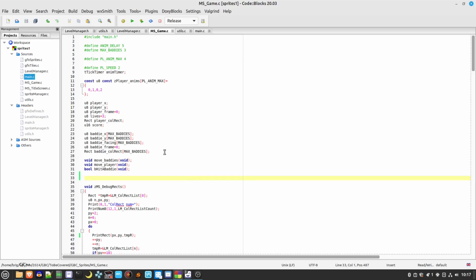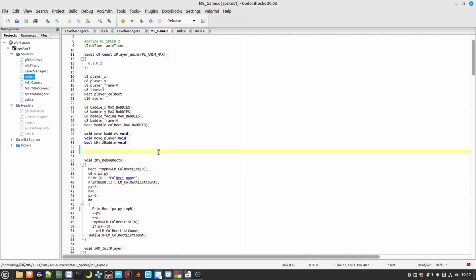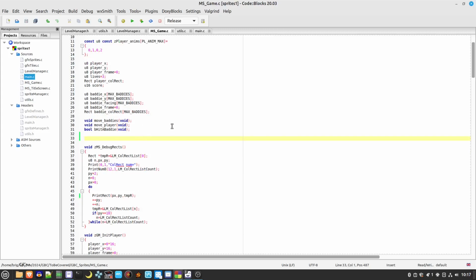If a game was any bigger, then that would be a worthwhile thing to do, so that their initialization and updating each time the game runs would be outside of the main game code here. But as this is kind of a one level program, I haven't done that this time around.